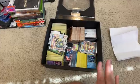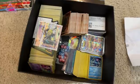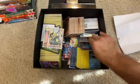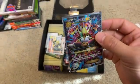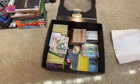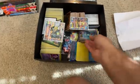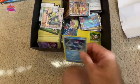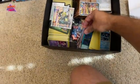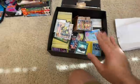So I actually don't know what I'm going to do with these yet. I'm not going to keep them for the $10 game collection because A, they're not gaming related, and there's money here. So if anybody is interested in this box of cards, let me know. Again, they're worth about $250. I'm not going to ask $250 for them. I would cut you a break for sure, but there are a lot of good cards in here. Like all of these, this whole stack are all holos, and even like Yu-Gi-Oh holos. So there's some good value here. Let me know if you're interested.